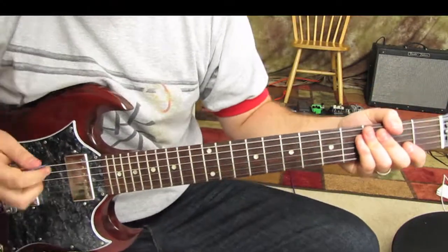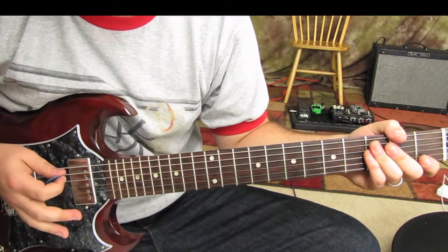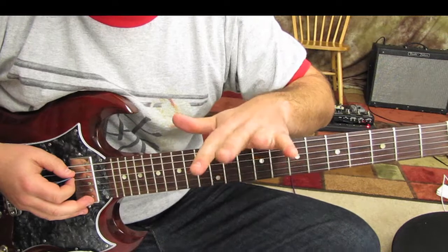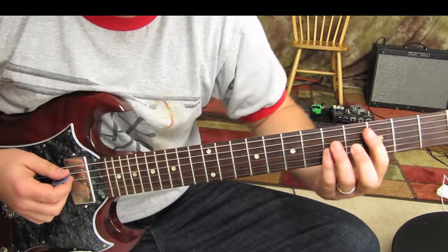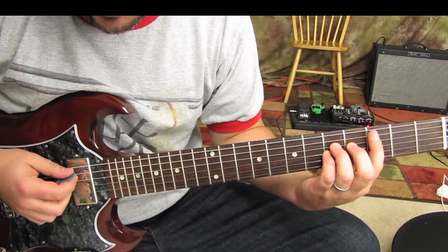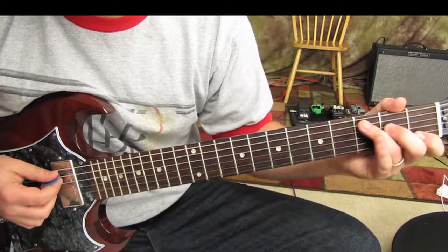So we need the verse now, and you could do this with the acoustic or with the electric, because it's really just bass guitar and possibly acoustic guitar turned down pretty low in the mix. You could do it with power chords as well, if you're playing the song in your band and want to try it out. But the gist of it is this. I'm going to do the open chords, but you could do power chords.